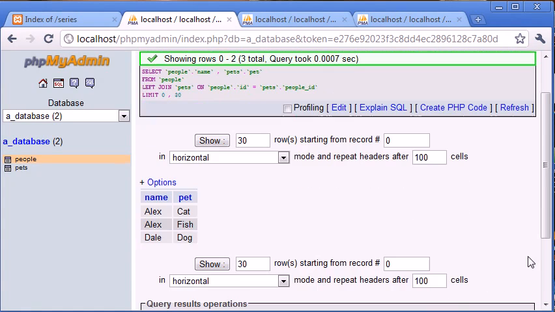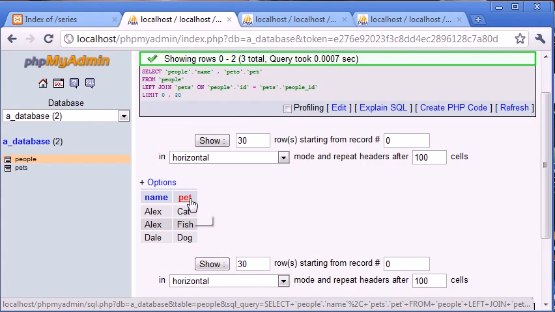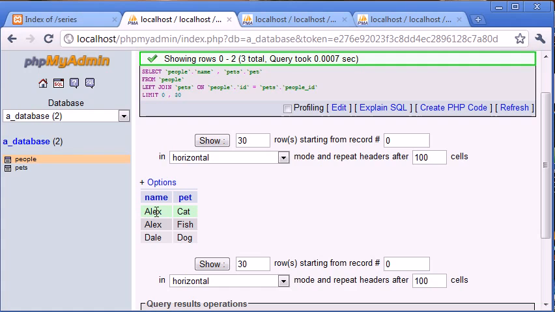Now you can see that it's returned the name field and the pets, and what we've got here is Alex owns a cat, Alex owns a fish and Dale owns a dog. So we've taken data from two different tables and joined it, by only using one SQL statement. Now why would we want to do this?